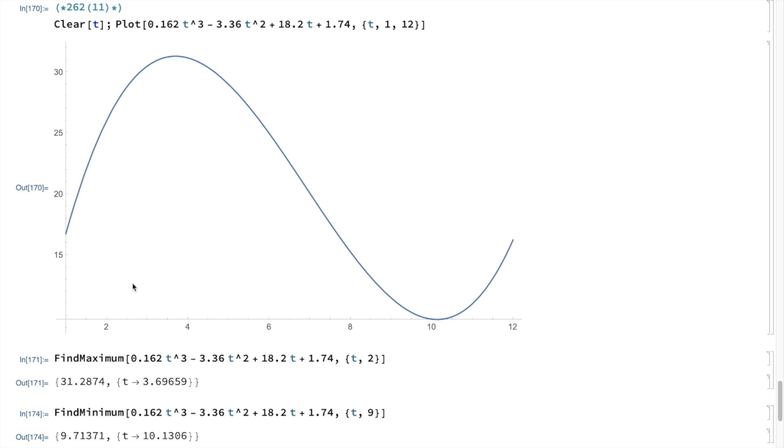Now, since the hottest part of the year is in January, I might actually think this is looking a lot like a temperature pattern in the southern hemisphere. If I had to comment on this one, I would say that the city here might be in South America or sub-Saharan Africa. It's definitely lower in the equator here, where it's hot for our winter and cold for our summer, if you will. That would be my commentary on this particular situation.